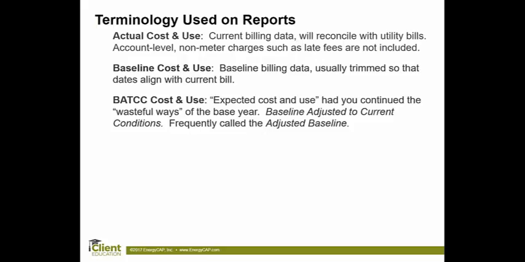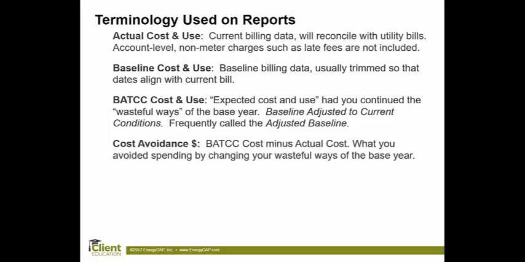What you could consider the BATC to be is what you expected to spend and use had you continued the, quote, wasteful ways, I'm doing air quotes right now, the wasteful ways of the base year. Now, presumably you have not continued the wasteful ways of the base year, so that your actual is lower than the BATC. That's what we would like to see.